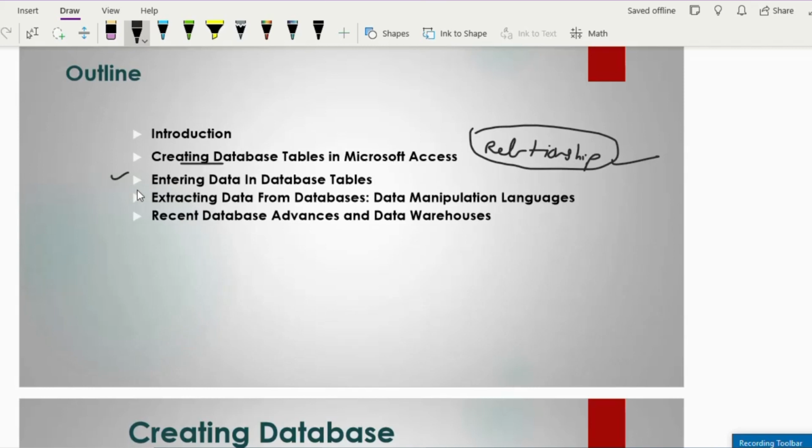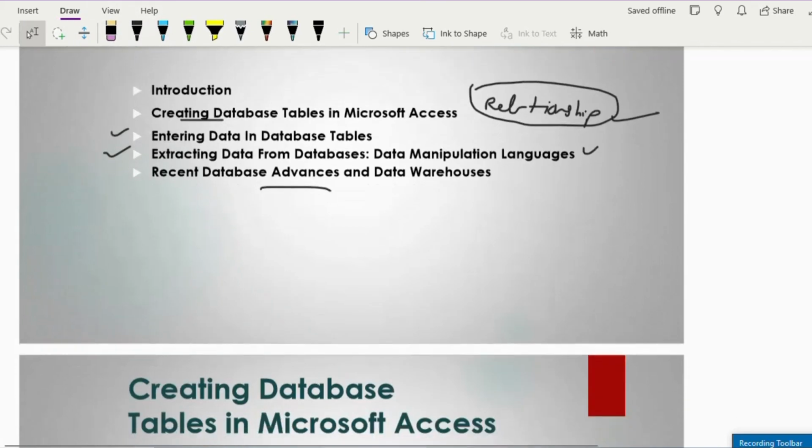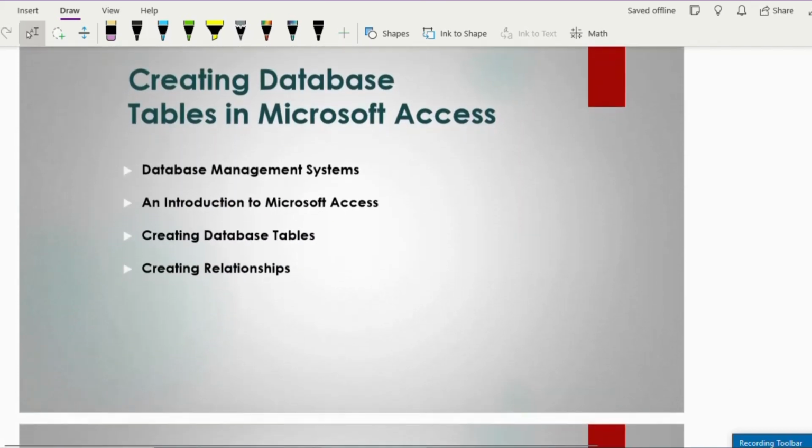Then once we are done with entering the data, of course a database is a help for the users, so users need to extract their required data from the databases. Data manipulation languages are there to facilitate this data extraction from databases, which contain huge amounts of facts and figures. So we will take the help of queries to extract the data. And then finally we'll talk about some advances in the databases, and we will also look into the concept of data warehouse. Starting with the first topic, which is creating the data tables in Microsoft Access.